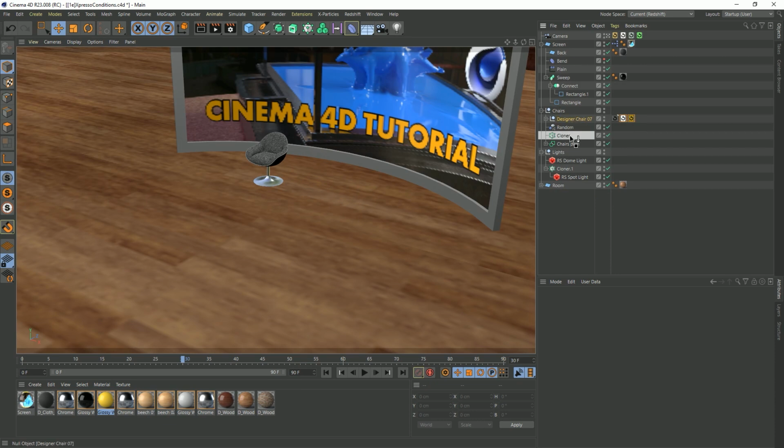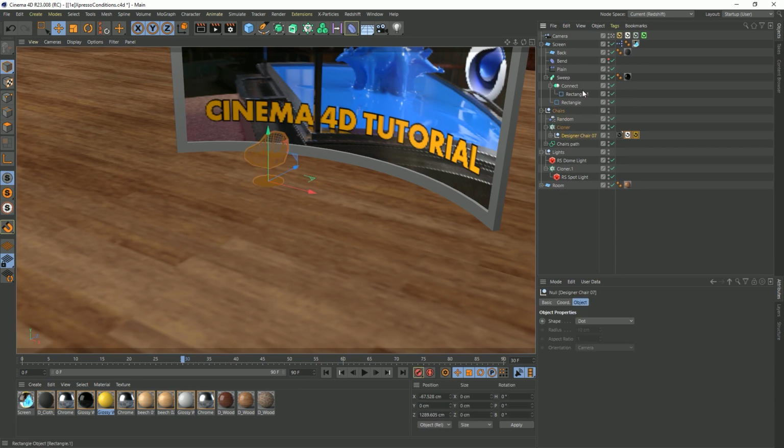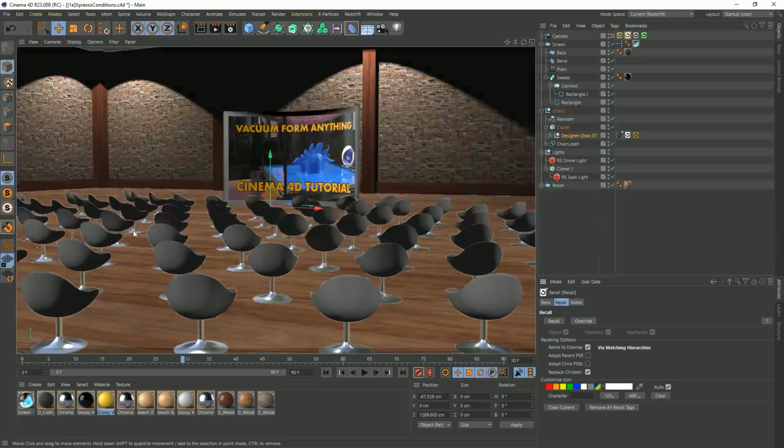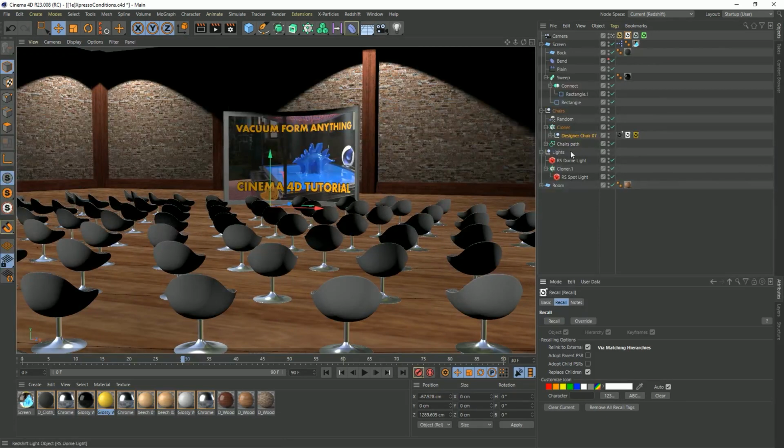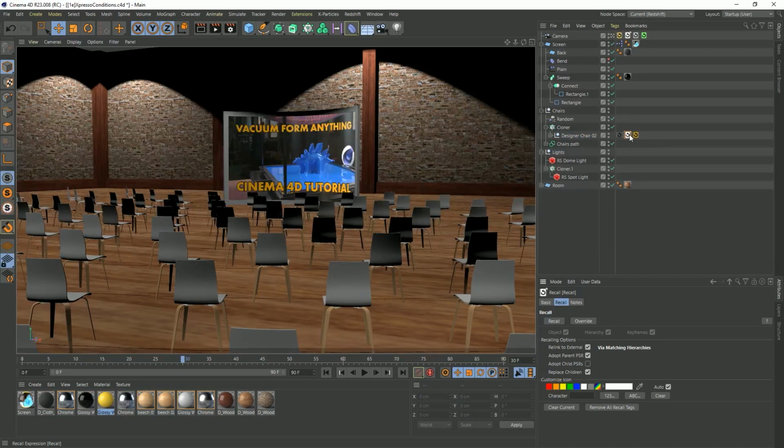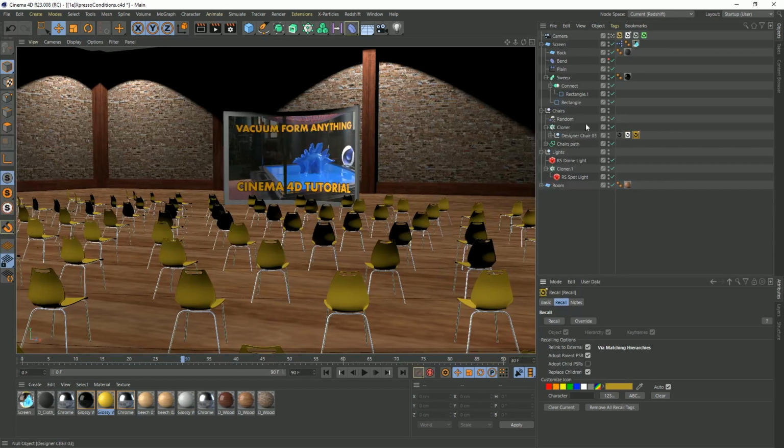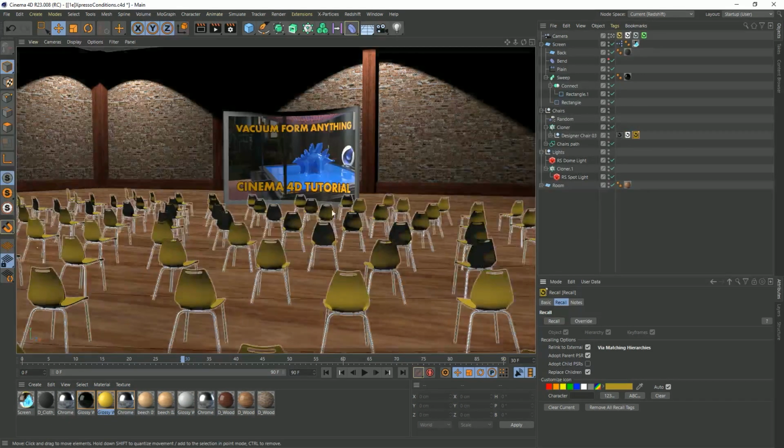So let's put this chair into the cloner. And, uh-oh, I lost my camera angle. No, I didn't. Double click on the tag, and now we jump back to that position. And you can see that this is now the chair that's being created. It's in the cloner. But I could be like, uh-oh, the client wants the white chair. So you double click on the white recall tag, and it brings that chair in. Double click on the yellow one, and the yellow chair comes in. Very, very quick to be able to swap all the stuff around.